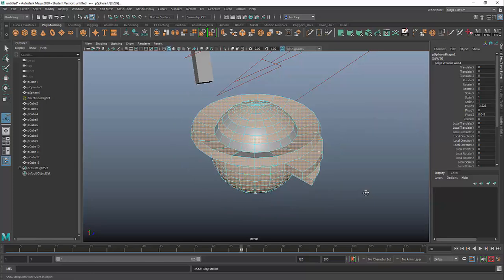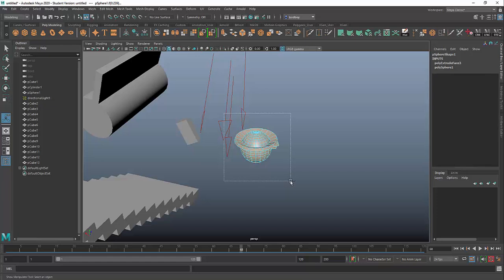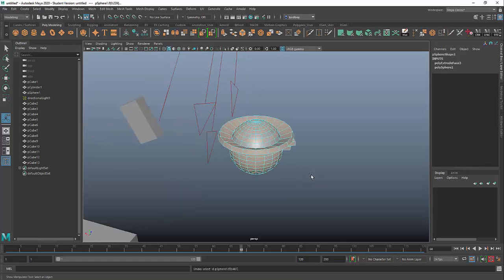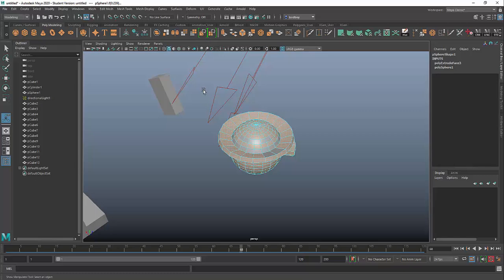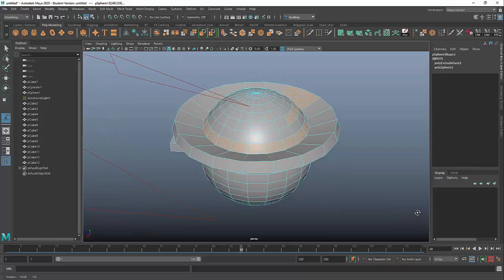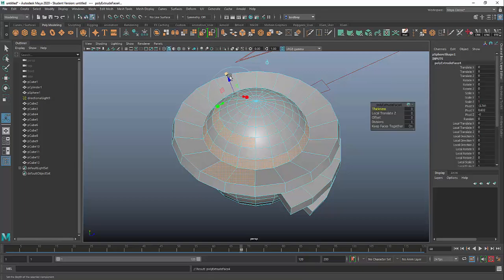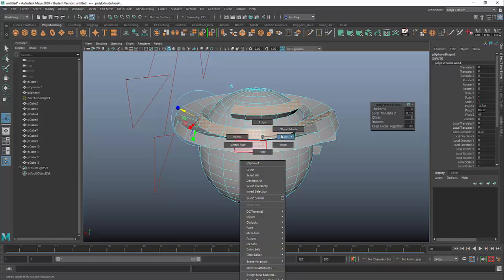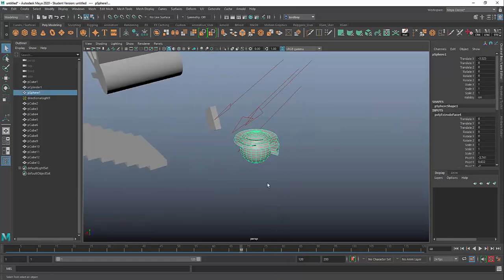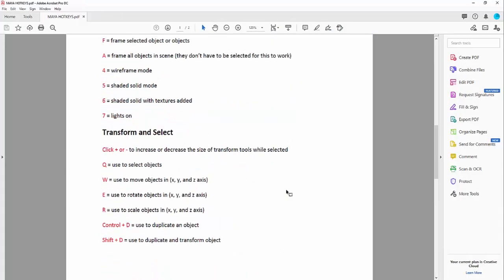In fact, let me undo that action there. The other thing you can do is I can control and drag over that, and that will actually, let me undo that. If I hold shift and drag over it, it'll invert the selection, which is kind of nice. So just some funky little hotkeys, but now if I wanted to hit Control E, only these specific things that I had originally deselected would extrude out from this form here. So that's it, I believe, for the hotkeys. Yeah, it's a lot of stuff for the hotkeys here.